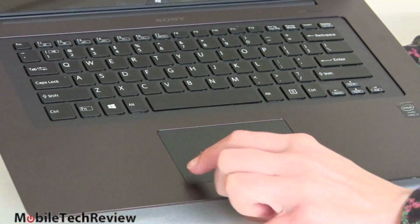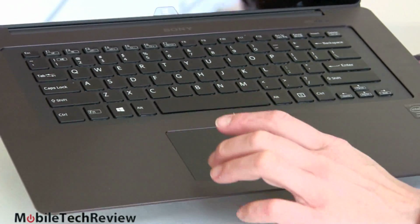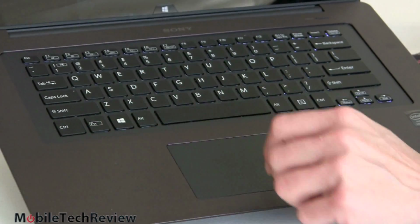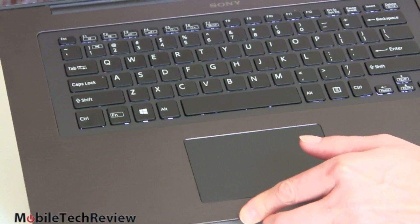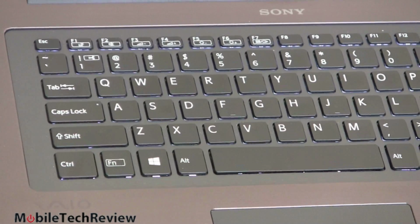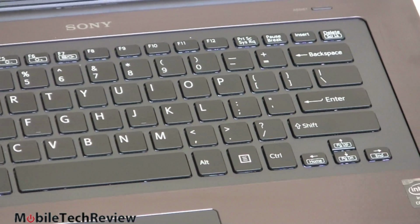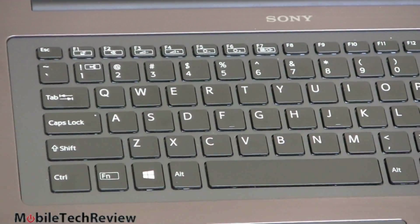What I have a problem with is that the clickers are very, very stiff on this. It takes some effort. You can do tap to click too, but for those of you who actually like to click, boy, that's a stiff one. Keyboard, large, roomy, of course, 15-inch device. It is backlit as well. Backlighting works well. It's all controlled by Sony's ambient light sensor there, so you don't have control over backlight staging on that. Perfectly normal layout up here, some multimedia keys up here. You use the FN key if you want to activate those.